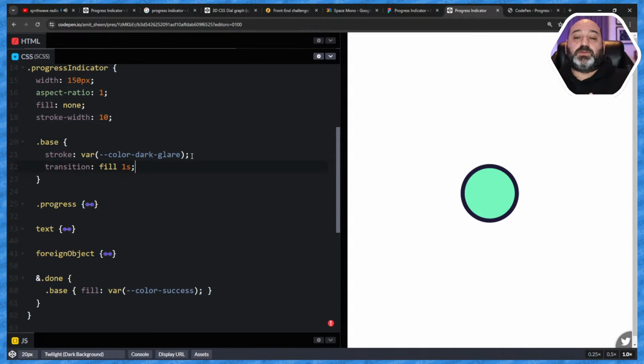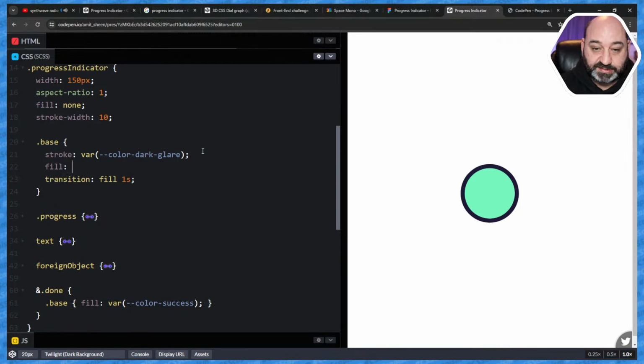Okay, so theoretically this is supposed to work, but it won't, as you see, because the transition is going to move to this color, but it doesn't have any from. The from right now is none, and this is not going to work. So what we need to do is just change the fill to transparent. And now, if I haven't forgotten anything, 50, 100, yeah, you can see the fade of the green.